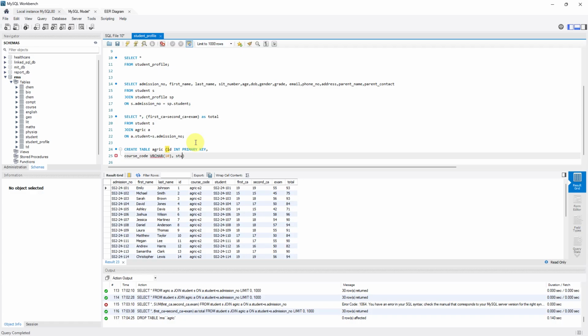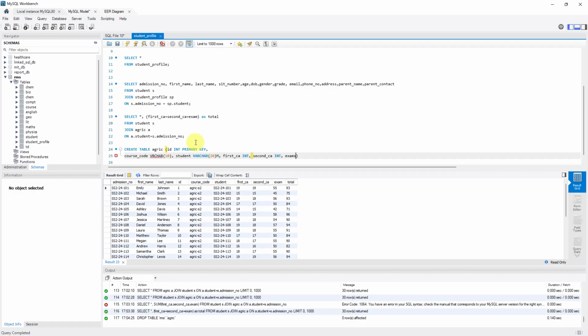We have students that has voucher. I'll just put 20. We have first underscore CA, with data type int. We have second underscore CA, that has an integer data type.